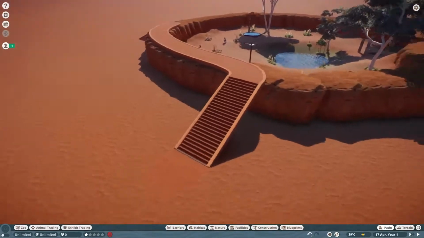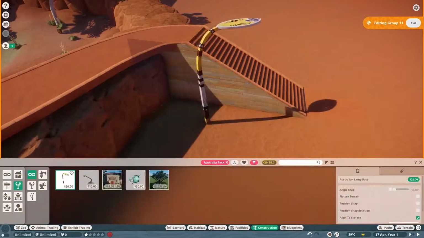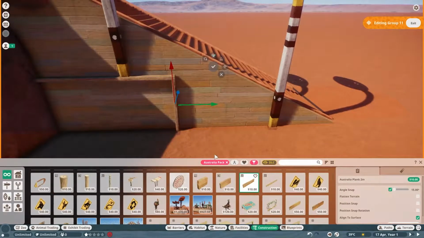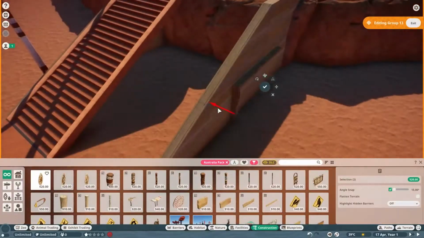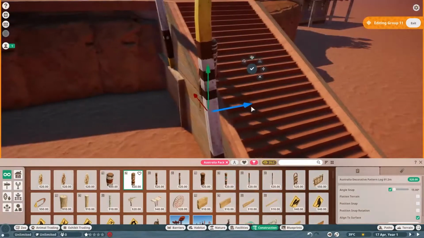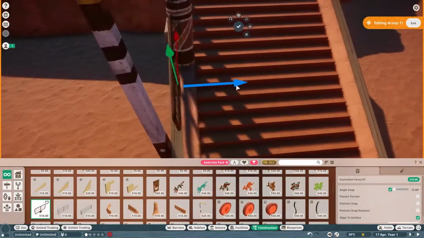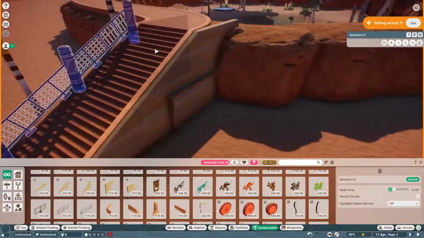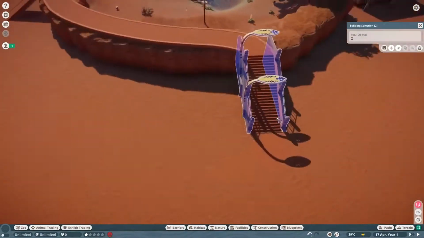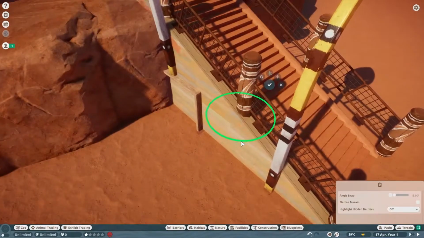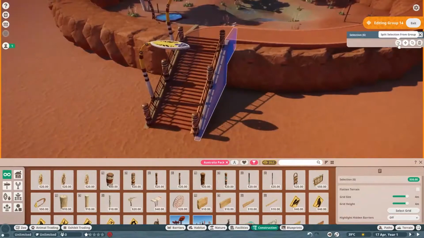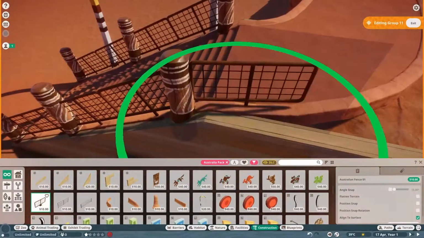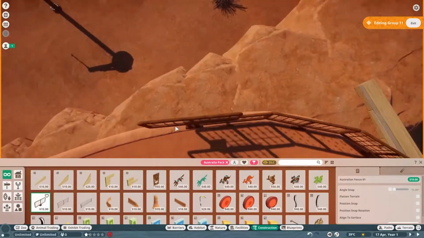Like I said, I wanted the habitat to be sunken in, and then the guests will view them from up above. If you download this from the workshop and place it in your zoo, it's kind of annoying, honestly. I don't do a lot of blueprints that incorporate paths, because it can be tricky to place a path perfectly so it matches up with the blueprint. But I use just the standard 4-meter path to make it as easy as possible. It's curved, but all the pieces, like the custom railings and everything I made for it, really hug the path itself. So it should hopefully be pretty easy to get it lined up with all of the pieces.